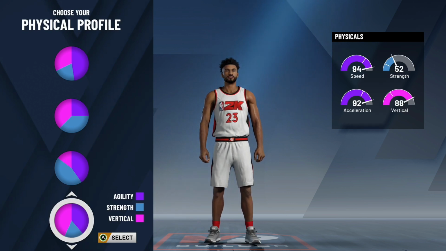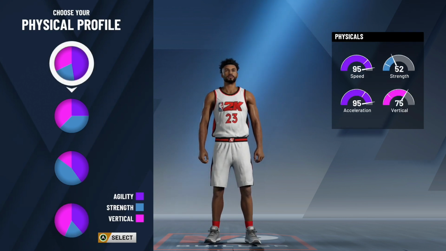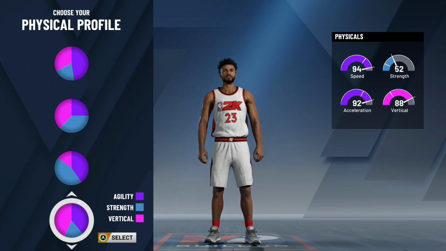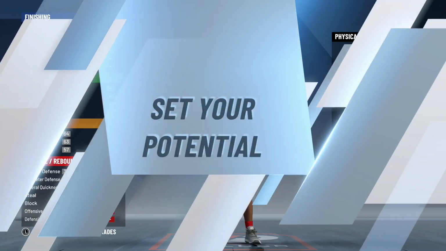Look at that vertical, 88 vertical. This one has a 75 vertical. That's a 13-point difference. But the speed, 95 speed to a 94 speed. Come on now, 1 point difference. You gotta pick this one. Pick this pie chart. Now moving on to attributes, man, make sure you guys do it just like this.